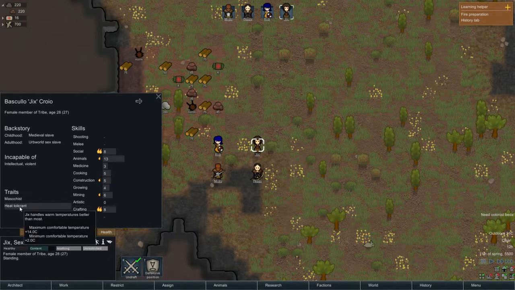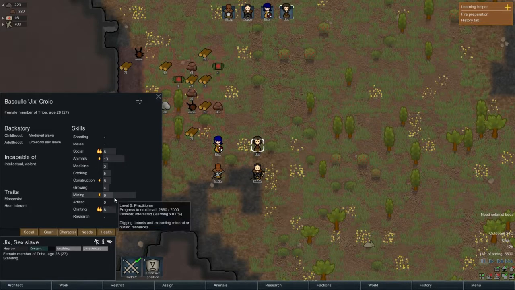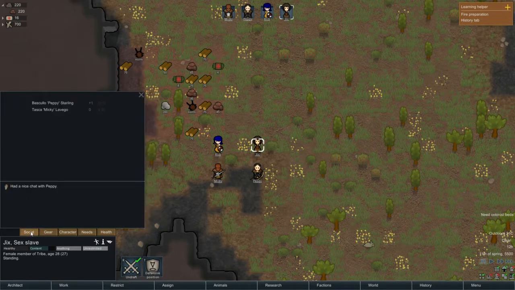He's also heat tolerant, apparently. That doesn't really play much. He's really good with animals, he's good with social, and he's good with crafting. So, I can't complain. He's terrible at art. He's 28 years old, so he's a bit older than everyone. He's also a female. And he's not even had a chat with Rick yet, so he's got no indication of it. So those are our people: we got me, Peppy, Rick, and Jix. So hopefully things will work out for us. Not 100% sure if they will, but yeah, just jumping straight in.